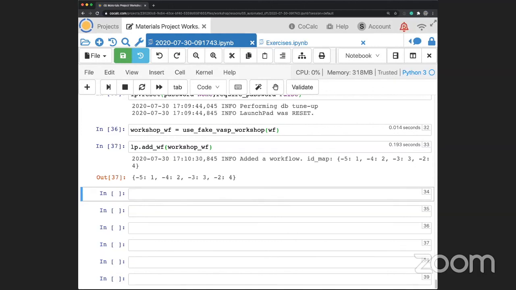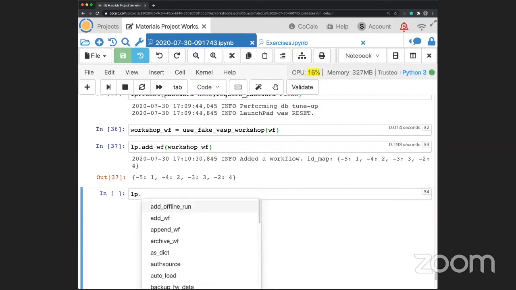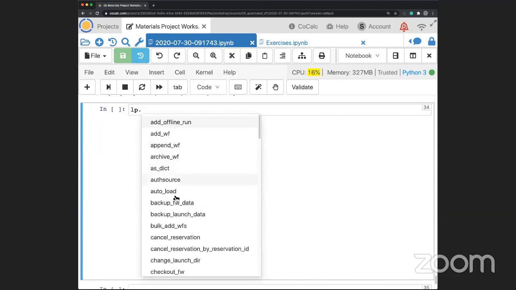So the next question becomes, how do I figure out what's going on? Well, I'm going to say lp dot, and press tab to get my autocomplete, which might take a minute. Or it doesn't run on CoCalc. There we go. There are a number of methods that I can use directly on this.